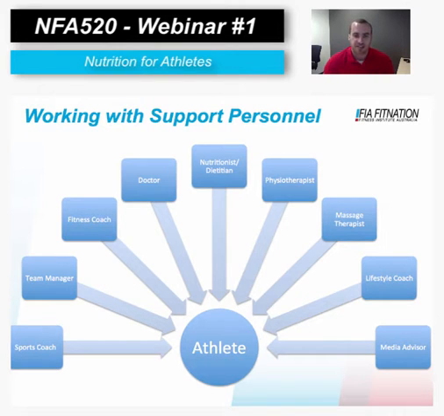A similar role to that is the team manager. In some sports this will be exactly the same thing, but in some cases there will be someone above the coach who is overseeing absolutely everything and coordinating all the different parts of the athlete's program. So you may have a liaison there where you need to work out the best time at which you're going to, say, provide an educational seminar on nutritional practices, or the best time at which you're going to analyse the team's diets, or how you're going to integrate your dietary practices into their training routine.